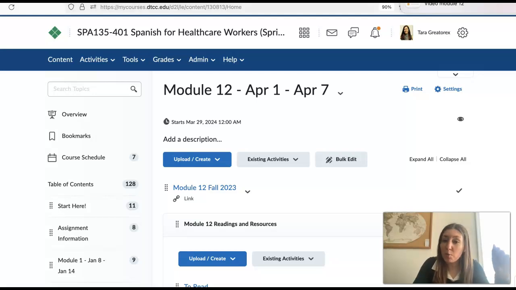This is not a topic that's normally in Spanish 1. It's normally in higher levels of Spanish, so please make sure you really go through the materials and make sure you are following the correct formula. Because even if you've taken Spanish before, you may not have seen this topic.